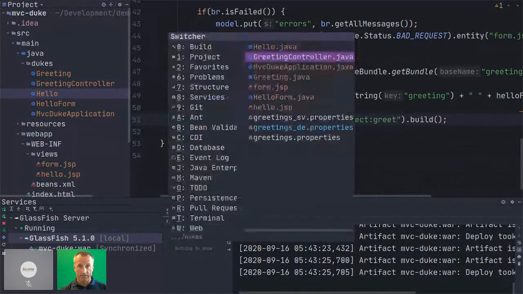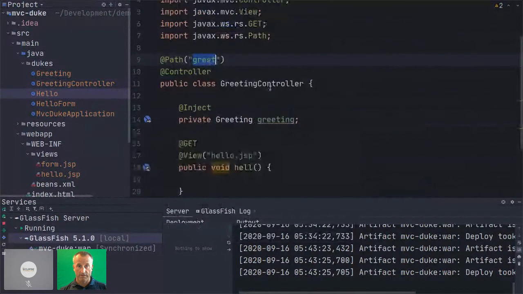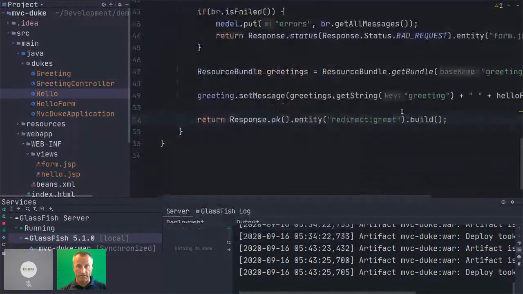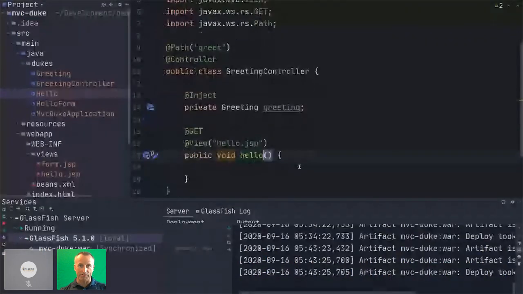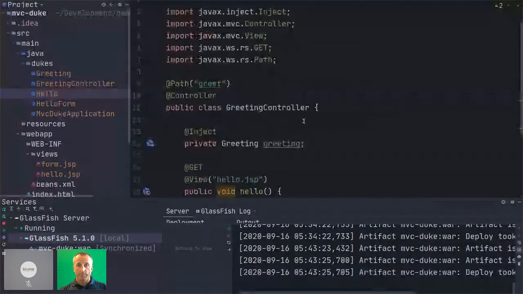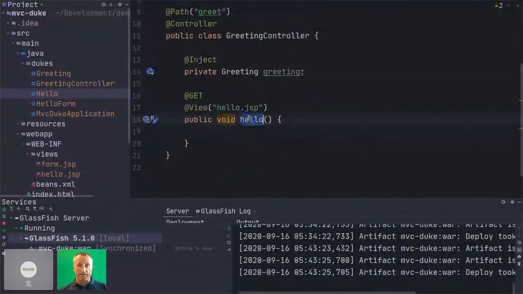So I'm doing a redirect to this greet. Oh, it's called hell. That's not good, it should be hello. It doesn't matter what you call this method, it could be foo. The important thing is it displays the hello JSP.